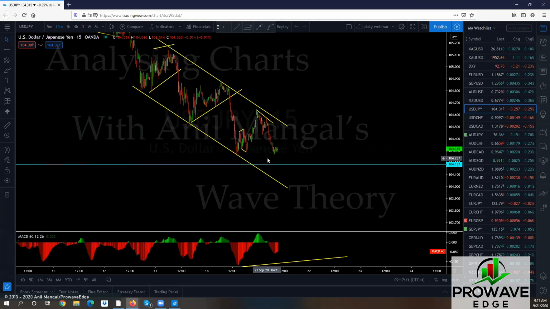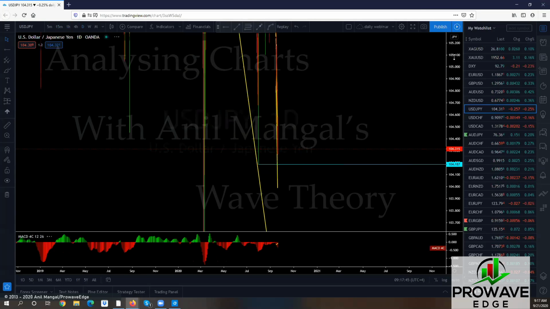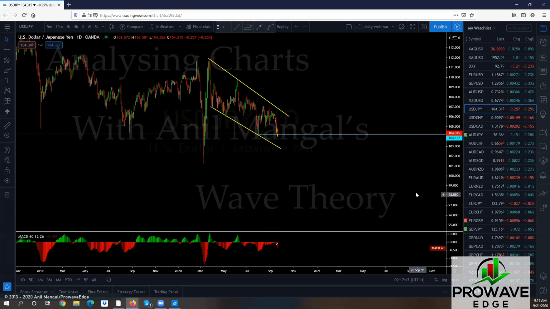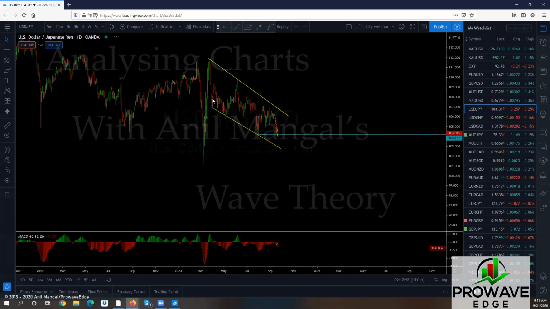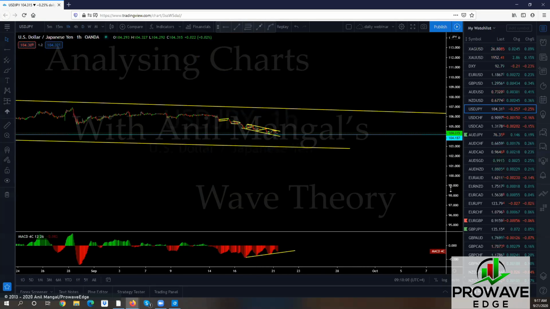So we're looking for a buy setup on the yen, even if they break the low first. We explained this in detail last week. I don't think we have broken this low as yet, but even if we break that low, we're looking for a buy setup, not the sell setup. What if it goes much lower? Well, it will have to first break this structure. It will have to break out of the channel first.